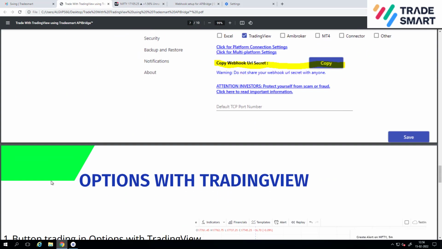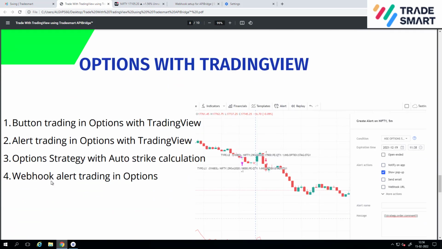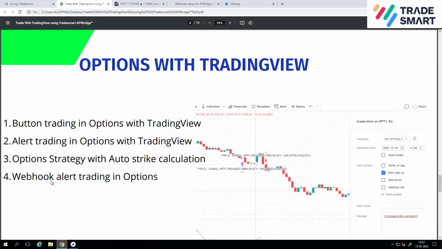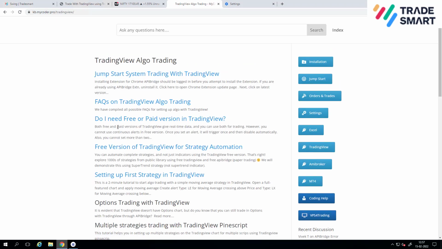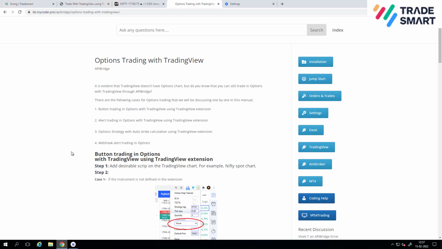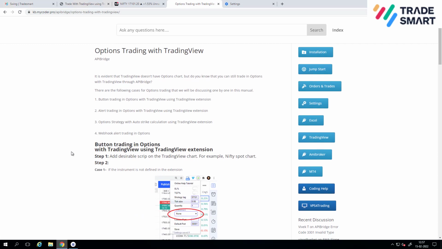Next comes options trading with TradingView. So we have already explained everything related to options, but if you still have any questions related to options or you think you will forget this, you just have to go back to TradingView connection and click on options trading with TradingView. So here you can just follow the instructions.